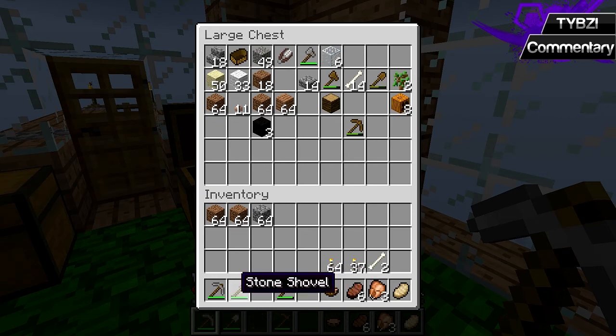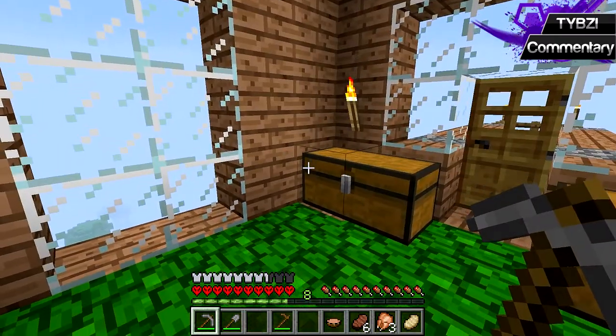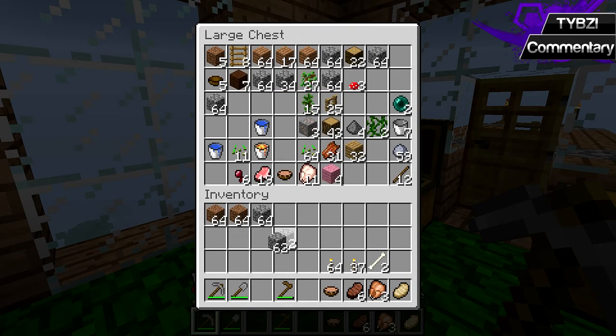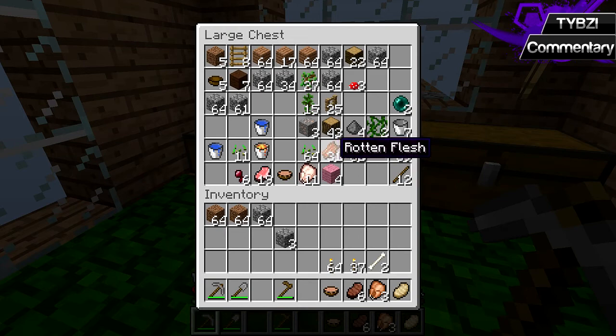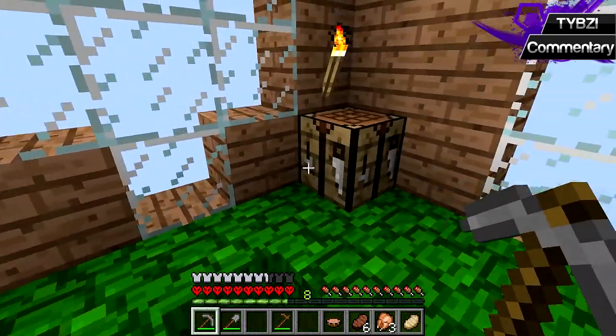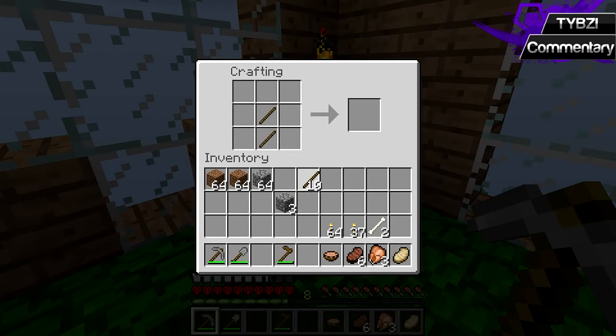I don't need that. I need that. And then I'm just gonna make... Should make a few iron. I'll make another stone one and then one iron one. 1, 2, 3. Boom. Do we have sticks? Yes, we do. 2. Actually, let's take all the sticks. Screw it. Party hard. Alright. Boom. Alright, let's get another shovel.